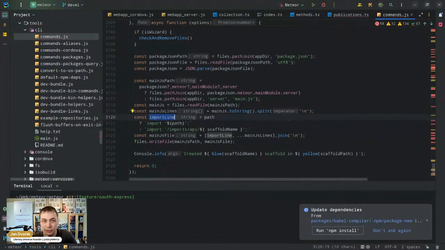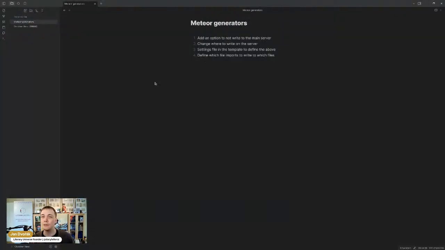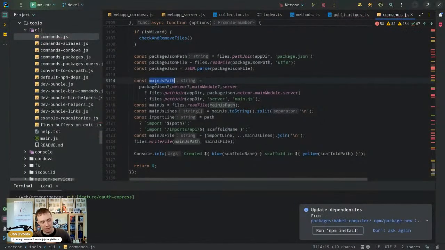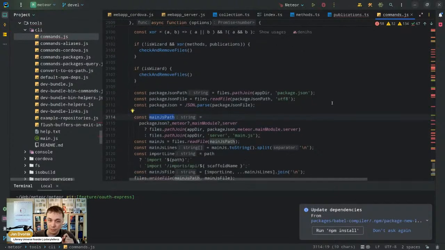So what we need to do here is we have the main.js path. And as I said, in here, add an option not to write to the main server. Together with the second one, we want to define another file where to import the index. That's it. As I said, baby steps.